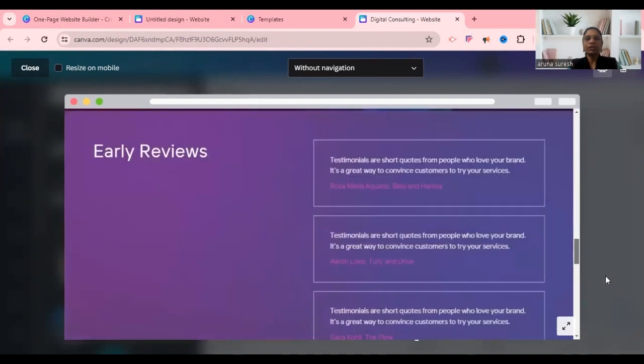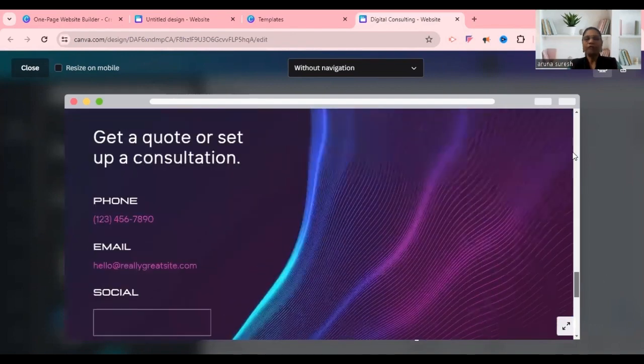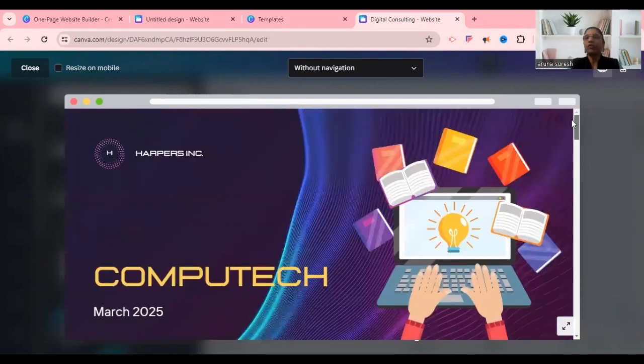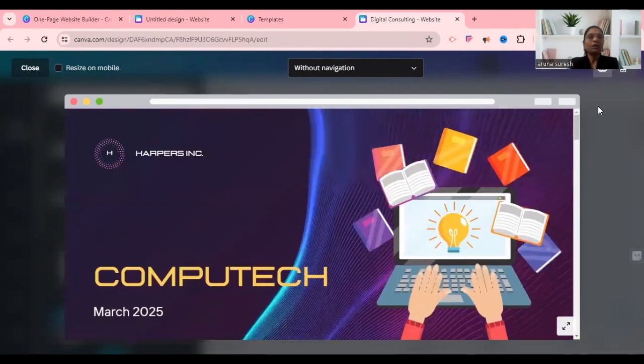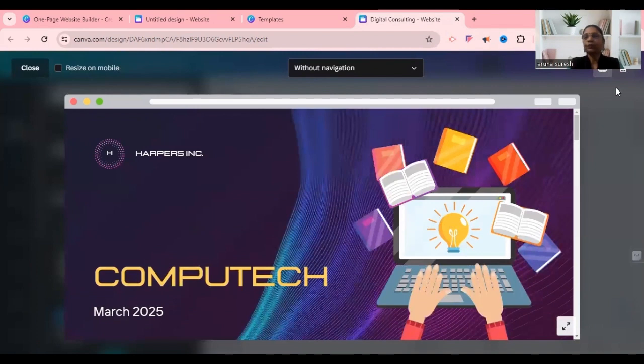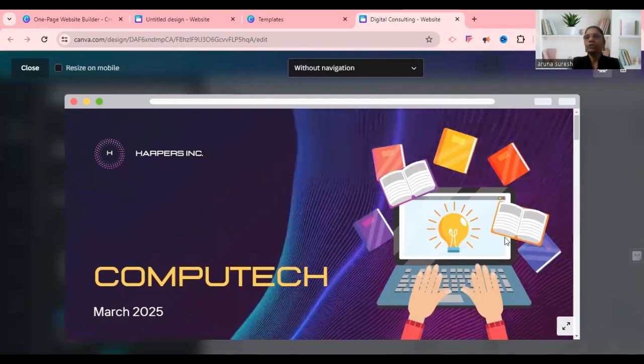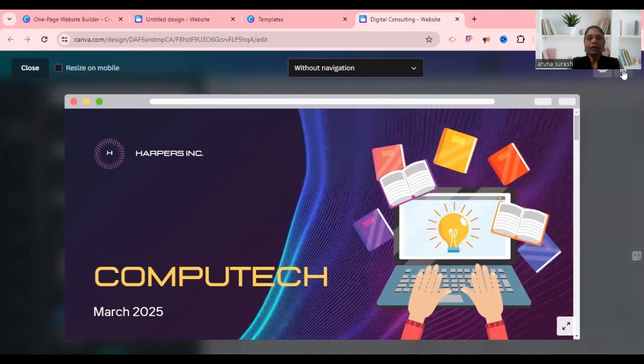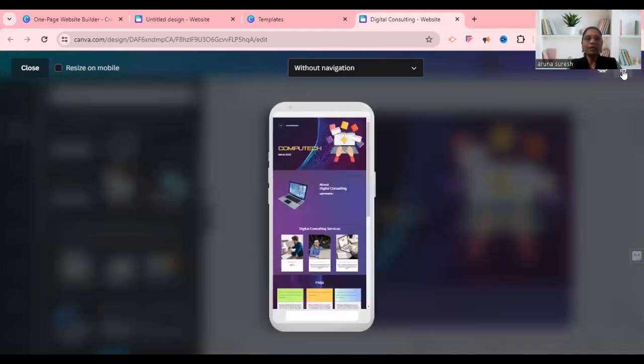So if everything is as per your own style and need, then you can check how this website looks in your mobile. Let us go to this mobile option and click the button and see here, your website will look somewhat like this in mobile. Got it? I think it is very clear. Now we can go back. We can close this.